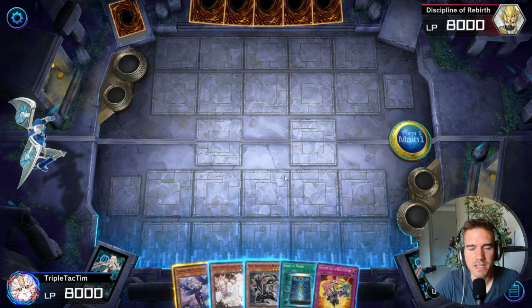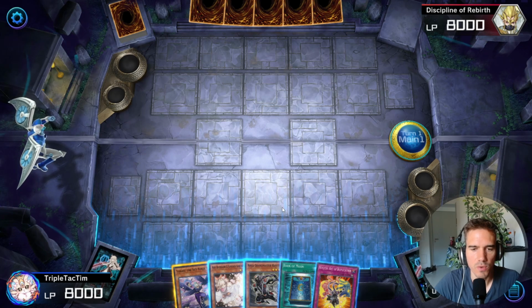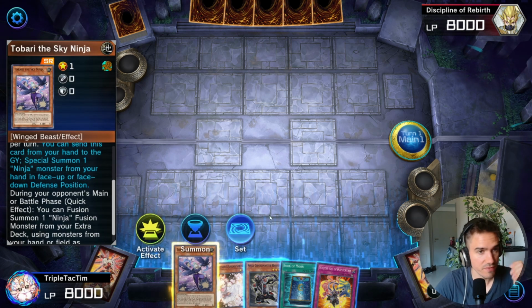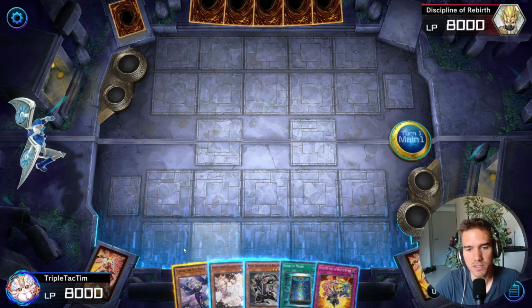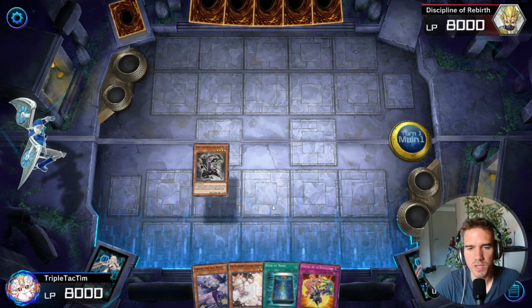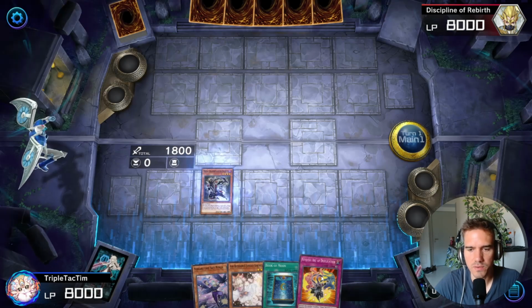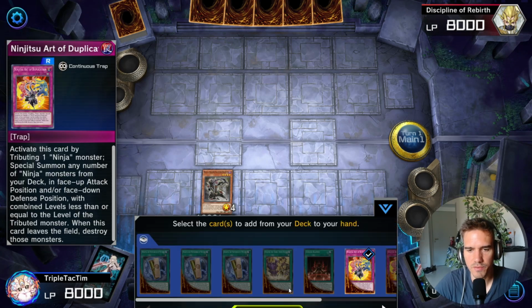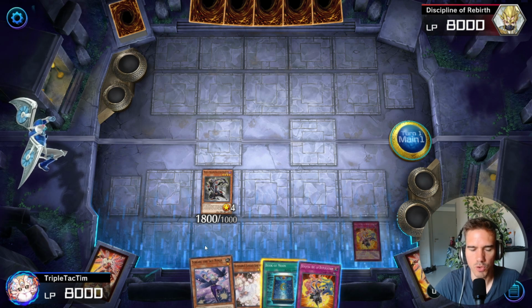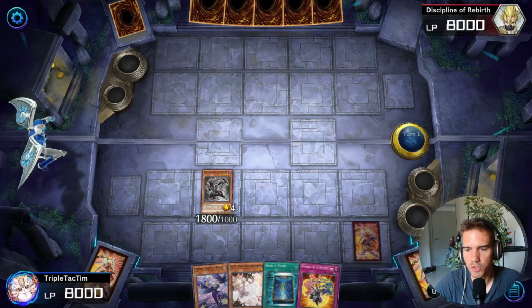So let's look over the most basic combo that we can get with our Ninja Grandmaster Hanzo. We also have the Tobari here in hand, which is quite nice, but let's just pretend we only have the Hanzo, right? We are going Hanzo, normal summon, effect Hanzo, and then we search this trap here, which we already have. It doesn't really matter. We search the trap, then we set the trap. You could also now set your Book of Moon. You have an Ash in hand, and then you pass over to your opponent.